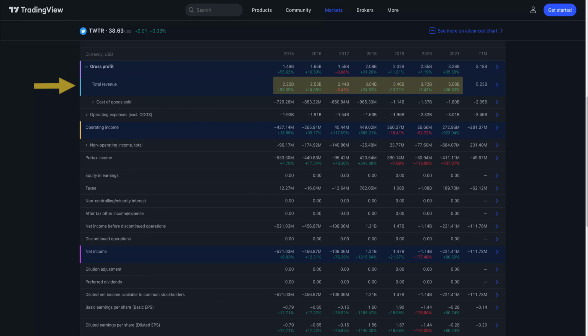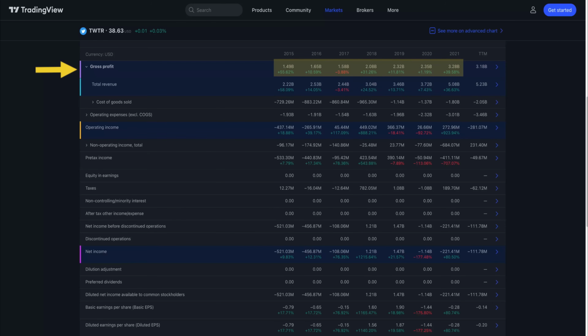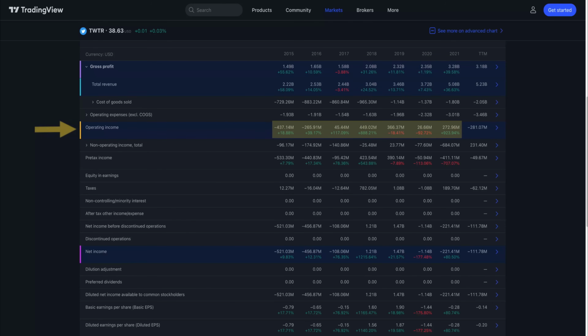The total revenue has been on the rise with the exception of 2017, but overall is growing steady. Gross profit follows the same path, however when it comes to operating income, as you can see, it is quite volatile. The company had some years of the negative, 2015-2016, growth in 2017 and 2018, and then in 2019 it had a small decline in operating income, but still on the green. But in 2020 there was a 92% drop on it, which recovered in 2021. Volatility in operating income is not a great sign.